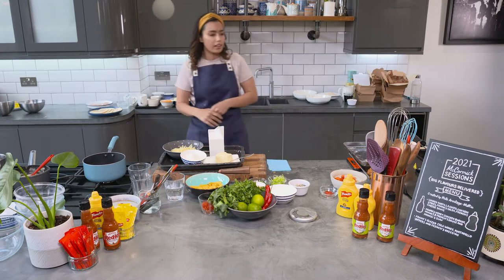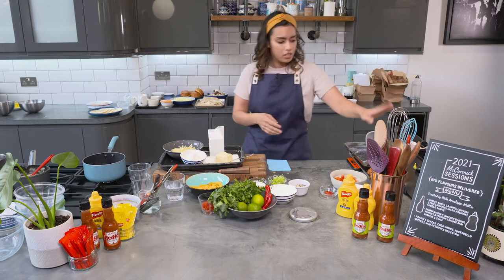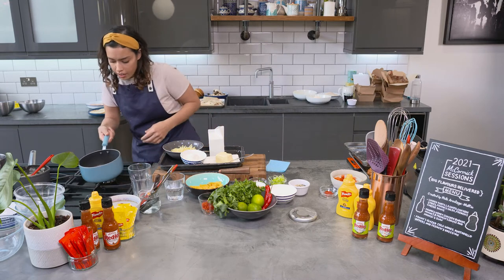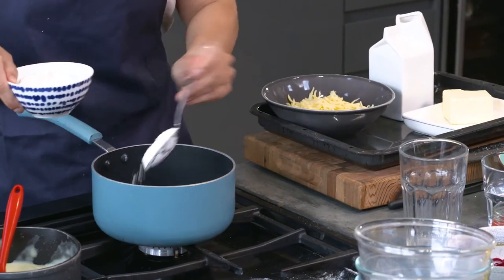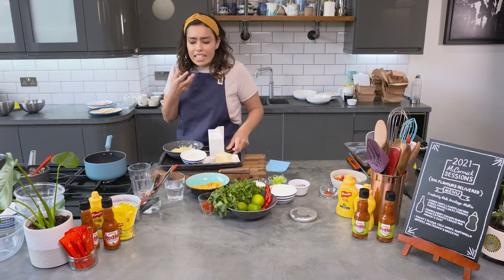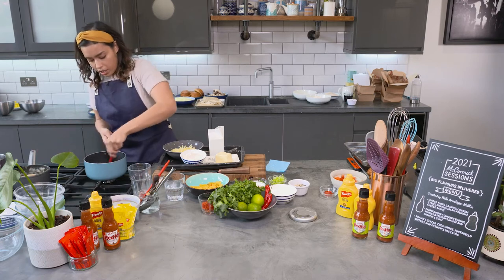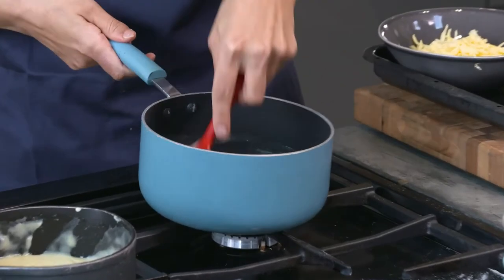So we'll let that melt, and have a little check on the chicken. It's gonna need a little bit longer, so that can just keep going inside. And turn this guy up. That's gonna melt nicely, and we can stick in a tablespoon of flour, and you really want to cook out the flour because otherwise you get that grainy texture to the sauce, and you really want that smooth sauce. And I'm gonna just allow that to melt through and cook through.